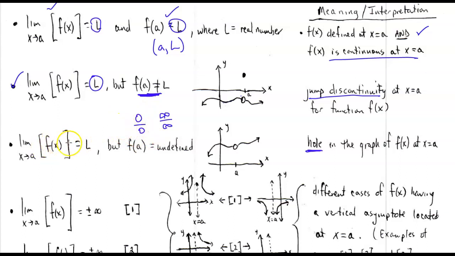So for all those examples that I did in those videos where we would end up getting 0 over 0 or infinity over infinity, specifically 0 over 0, we would have a situation where we actually end up having a hole in the graph. So whenever you know that the limit of your function at a particular x value exists, but the function's actually not defined at that particular x value, then you know you have a hole in your graph.